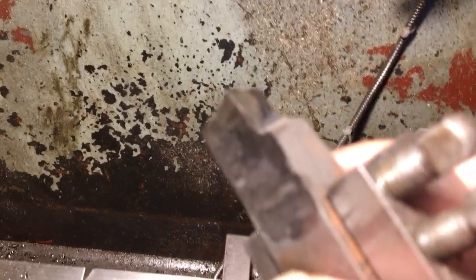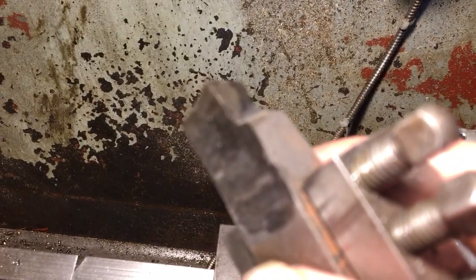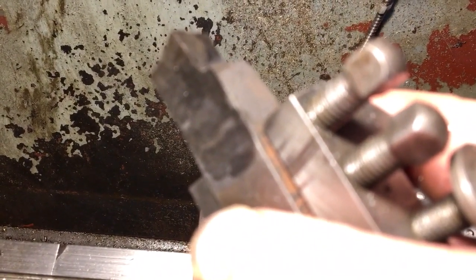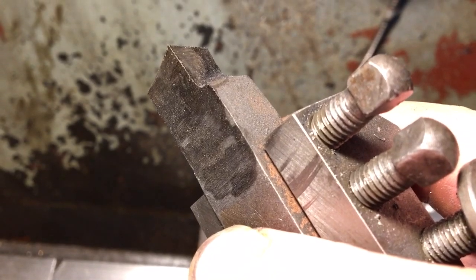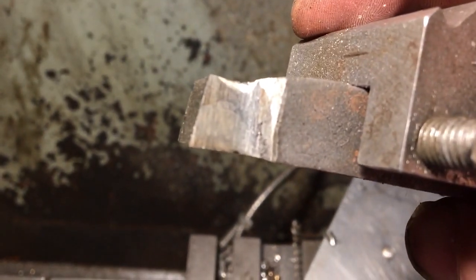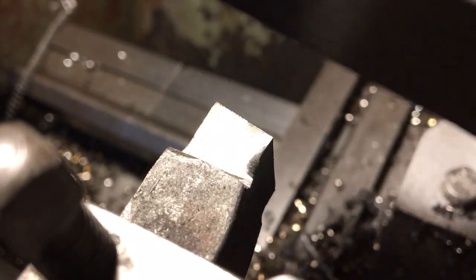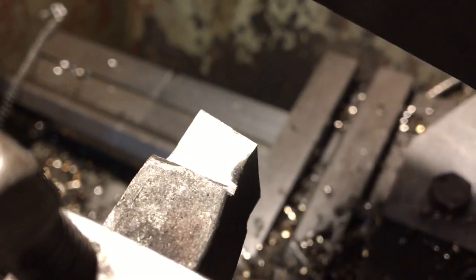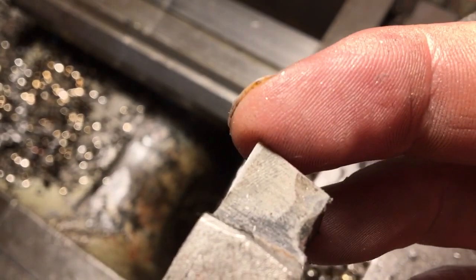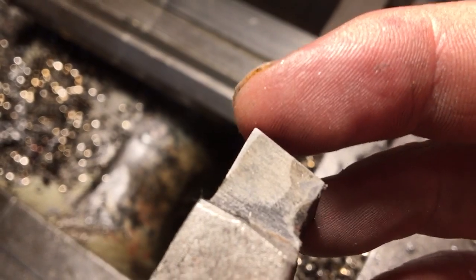I've ground a little high-speed steel tool here. It's still a bit sharp at the tip. The first thing I'm going to do is hone it — it's pretty rough off the grinder. Standard grind with a little bit of clearance on each of the faces, nothing fancy. We're going in with a light stoning just to find the angle on top, run the stone across a few times — you can see where the stone has touched the cutting edge, just made it a little bit better than the grinder finish. I'll put a tiny nose radius on it.